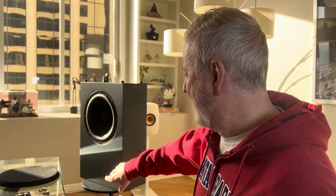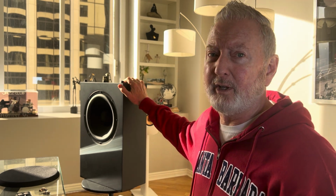I will talk more about that as I compare with my KEF KC62 sub in the corner, which does not have an app. So the Buchardt app I've been very, very happy with. Now, there is a variable phase level control that goes not just binary from 0 to 180, but you can adjust it in between. I played around with that, but as with my KC62 sub, I ended up leaving it at 0. Now, I have the sub right now because the sucker weighs 31 pounds.